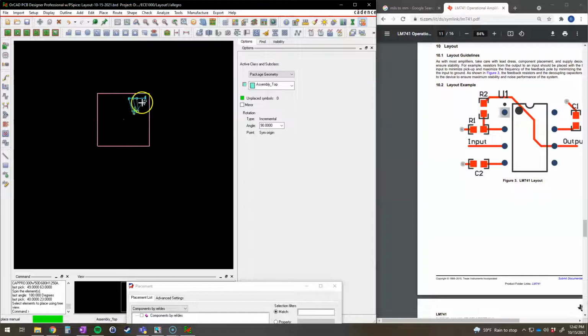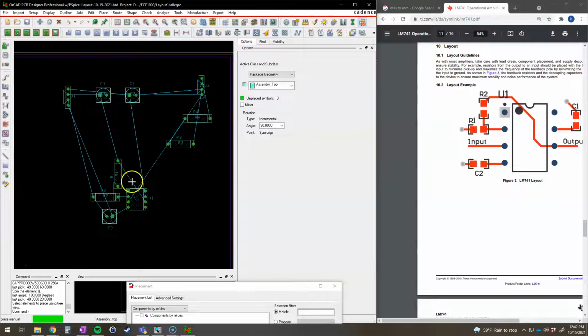And then this is where, again, I zoomed out incorrectly there.